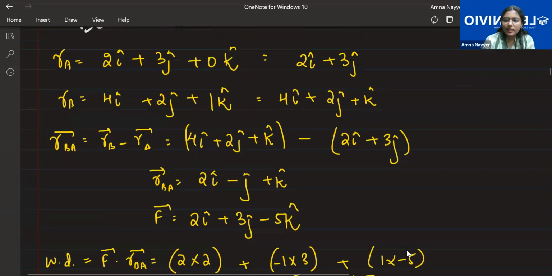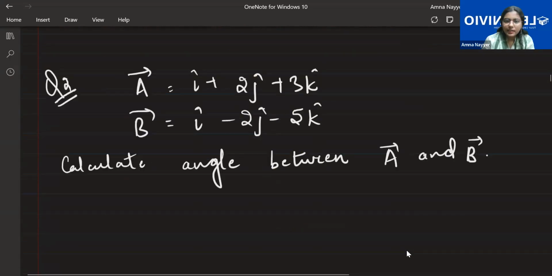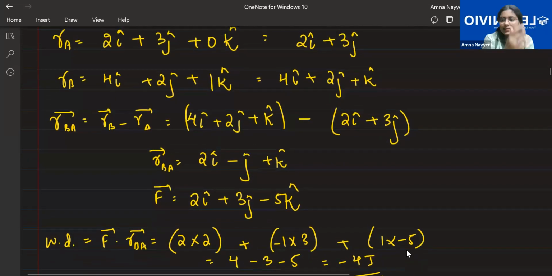Is it clear? Any doubt? Anything you've not understood? I hope it's clear. We'll see some other kinds of questions. Write down the solution to this one. Yeah, Simra, any queries? No, ma'am. Okay. All right. Please write it.